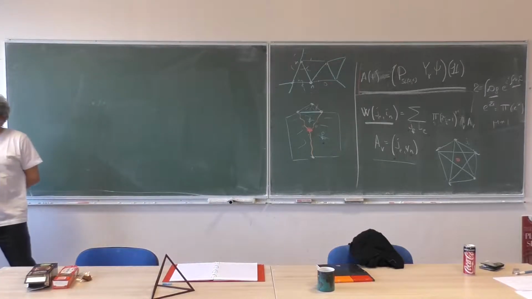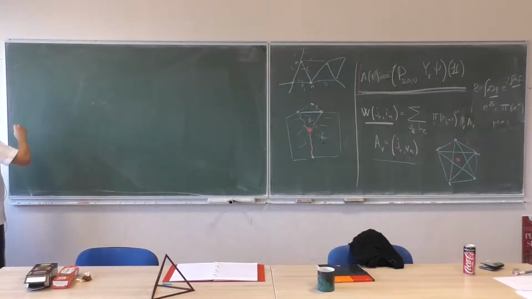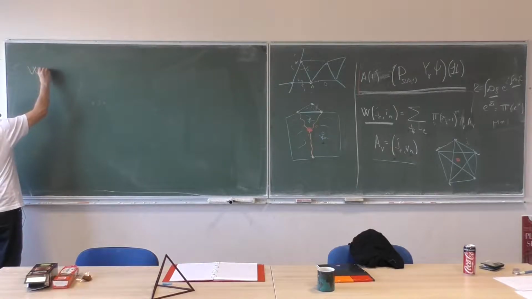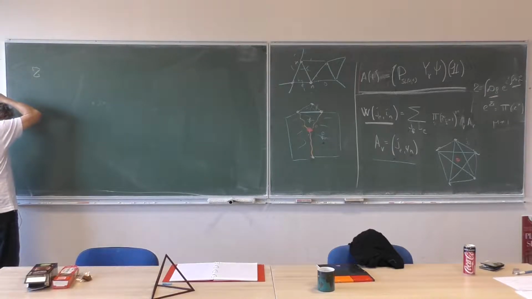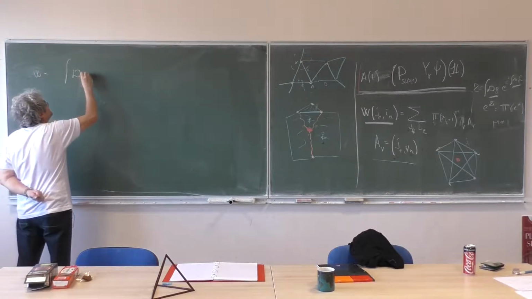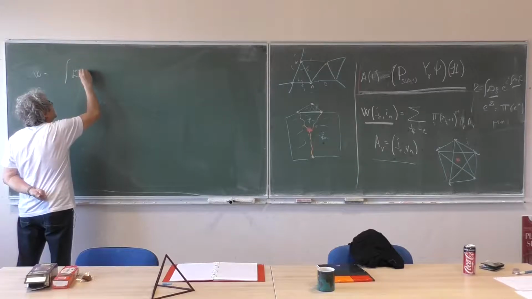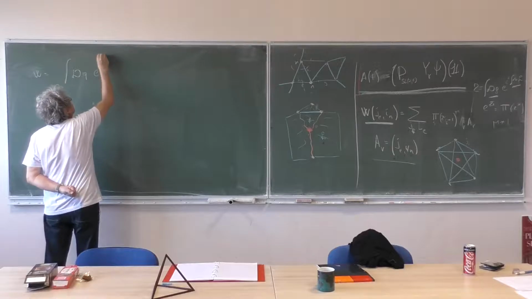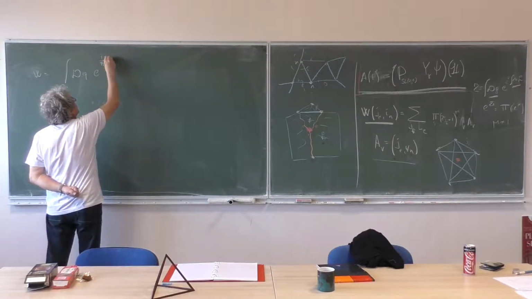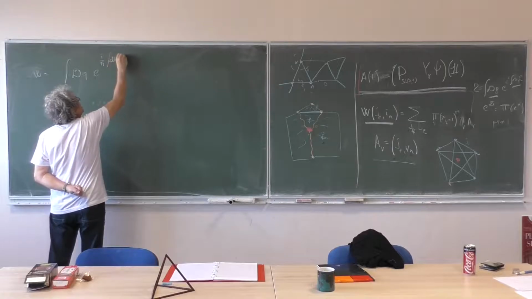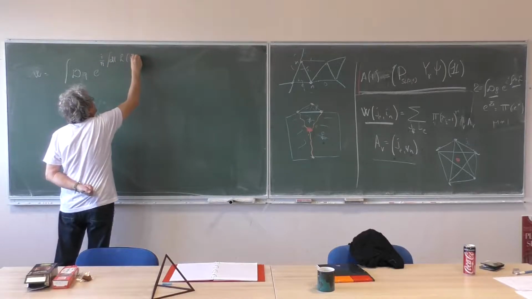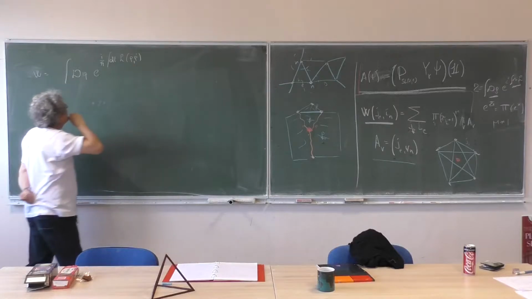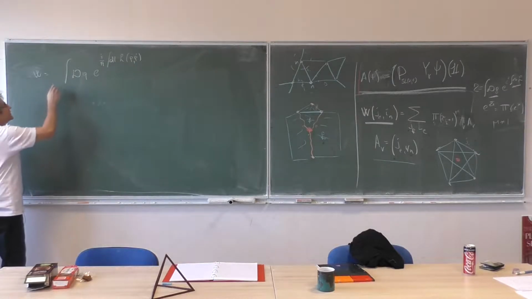Let's go back to Feynman's thesis, because that's where it all starts. Feynman had the idea that if you want to compute the propagator, you do a functional integral over q of e to the i action, where the action is the one-dimensional integral in dt of a Lagrangian, which is a function of q and q dot. Okay? But of course, what does this mean?